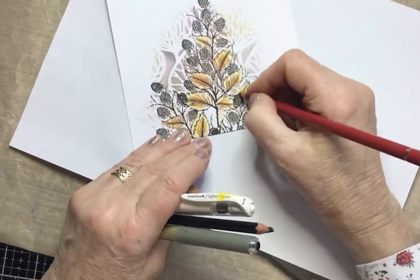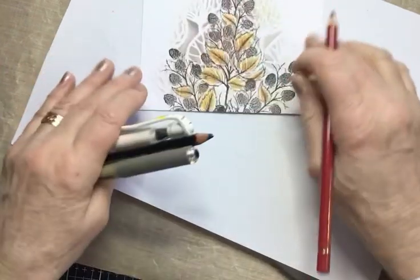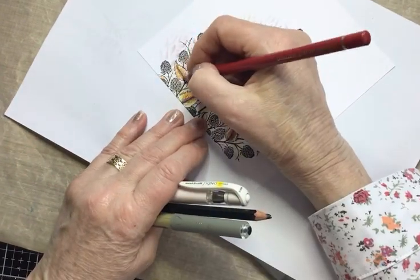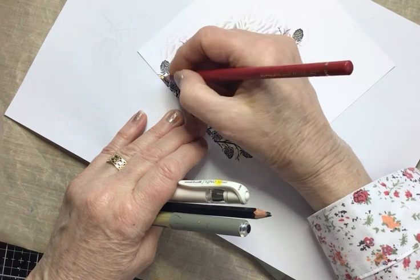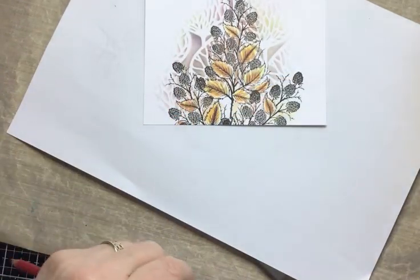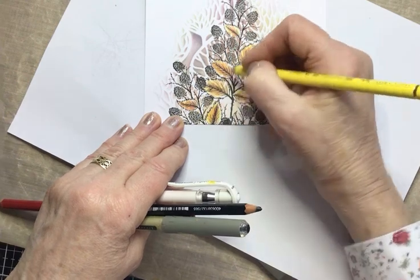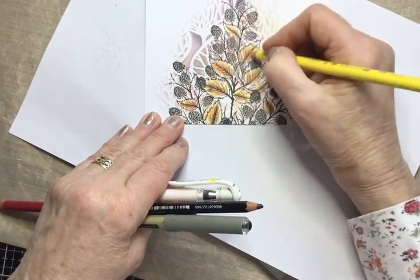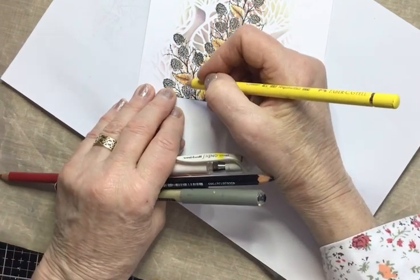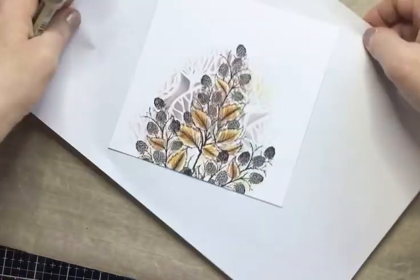I don't think I've missed any leaf. On the original card I missed one, and a lady very kindly tipped me off about it — she said 'Oh, you've missed one, Eileen' — so I quickly got the pencils out and sorted that. Now the final thing is to come back over with yellow again to make them pop a bit more. They've got really autumnal tones, which is exactly when blackberries are out anyway, so spot on!